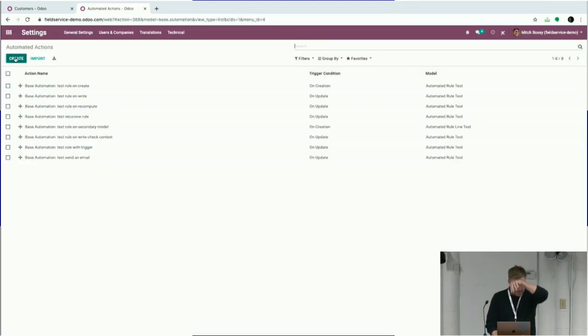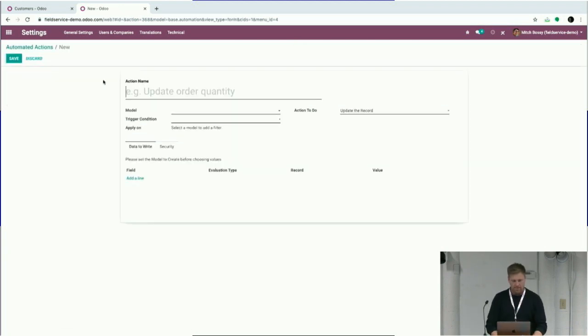So an automated action is exactly what it sounds like. When a certain condition is met in Odoo, such as the status of a sale order, the city that a customer is assigned to, anything really, any condition that can be measured in the system, it automates an action. And what we can do is we can create the action here, and we'll say update status. So when customers say, hey, I want this to automatically happen, or I want an email to automatically send when my sale order is confirmed, or when my delivery is confirmed, or I want an SMS to go out, then you use an automated action, again, without having to write any code, to actually automate the action.